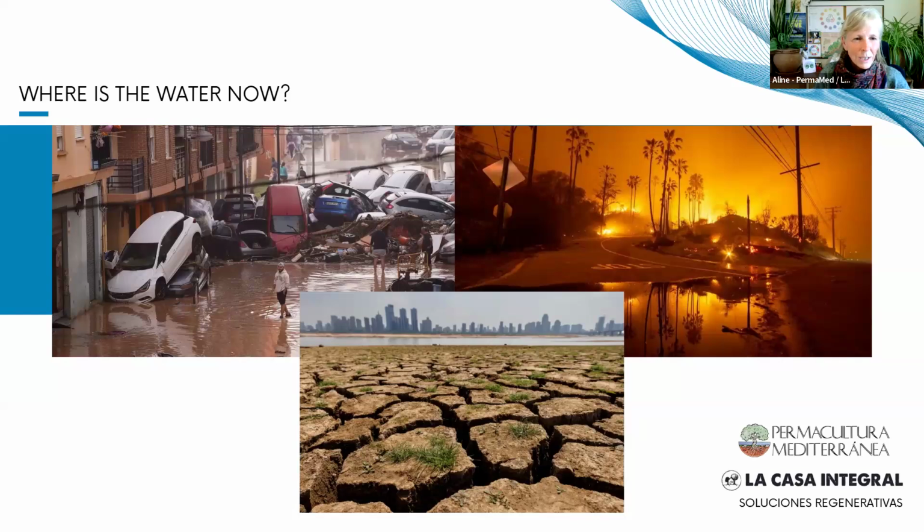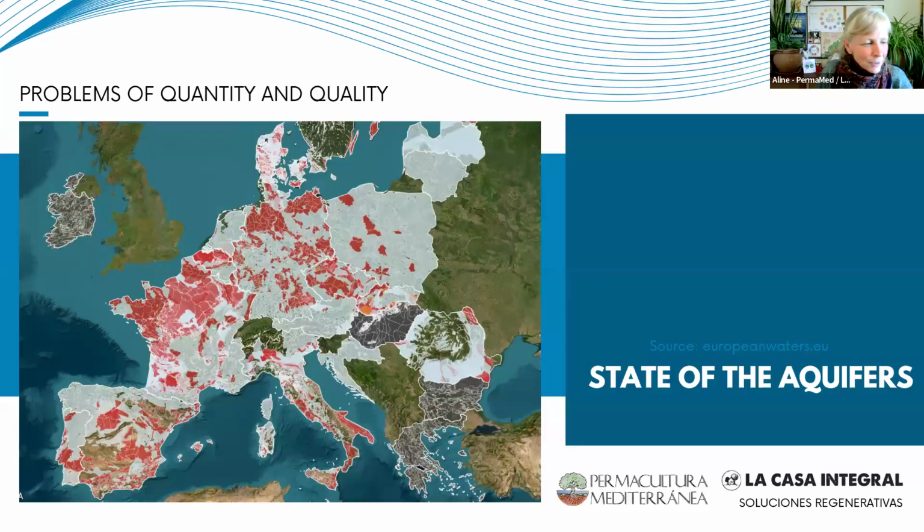Floods, fires, droughts. The aquifers, they are also in a terrible state. Red, of course, indicates not good. And not only quantity, but also quality. If we think about water being under our feet and under our cultivation, we pump in a lot of fertilizer and chemicals and wastewater from all our urbanized areas. And all this goes into the soil, and we think that this is normal and that nature can deal with it.